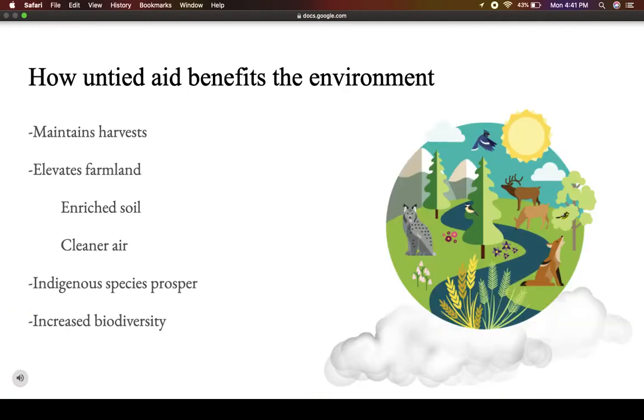When direct payments are made to countries in need, it doesn't just help them economically, but also environmentally. Allowing farmers to grow their own crops ensures crop cycles are not broken. When the harvest is maintained, the quality of the farmland improves as well, leading to richer soil and cleaner air. Indigenous insects and animals do not have an interruption in their life cycles when farmers maintain their crops and benefit from the harvest and enriched environment. When food dumping takes place, all these benefits are eliminated.